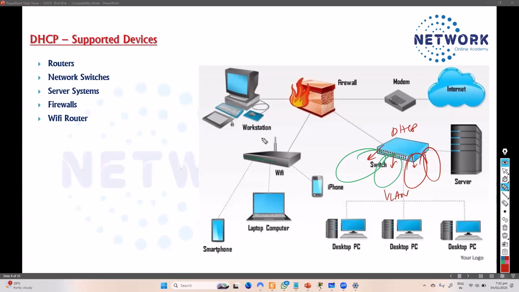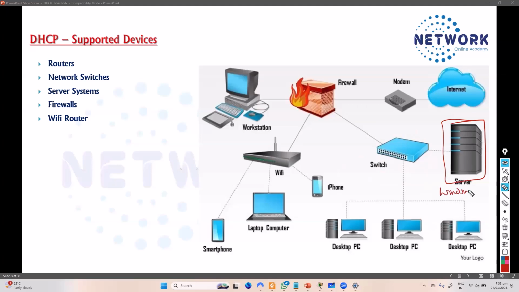Now, the third device, you can have a dedicated server. Again, in most of the production networks, you will have a dedicated Windows machine, using the Windows Server operating system, which has one of the services called DHCP. You can enable the service and you can configure the pool and everything. You can do it on either a Windows machine or the Linux servers, which is one of the most common ways you do in the production networks, in a bigger network, especially to manage a very large organization where you need a dedicated server for that.